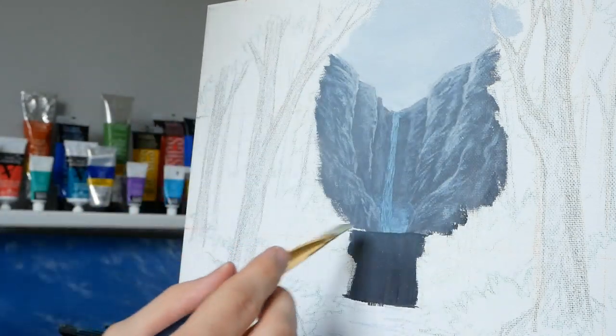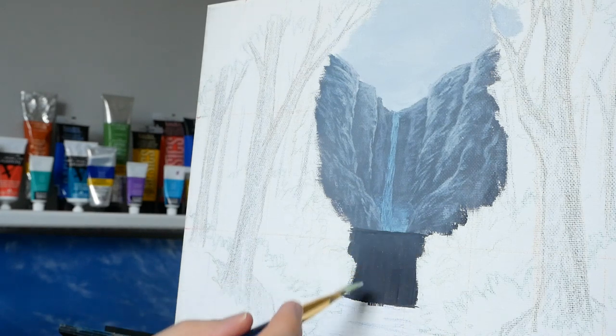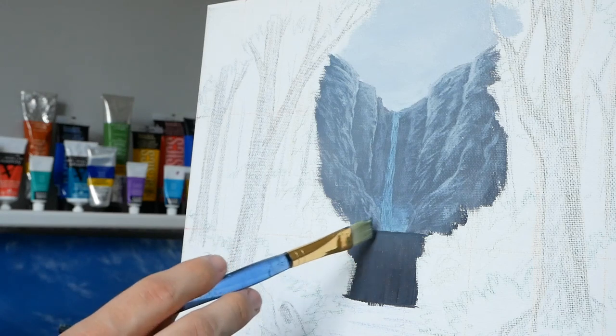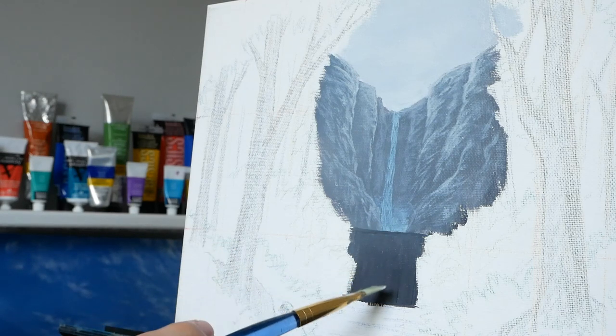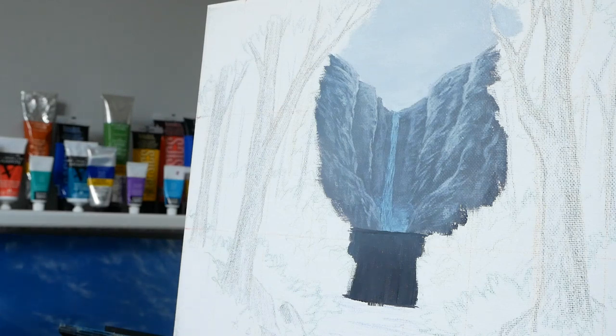On the note of letting it dry, I'm actually going to let this dry for about five to ten minutes and then come in and add our waterfall. I don't want to do it right now because if I did apply those blues and whites on top of this, they would mix with all of these very dark pigments, it would quickly become diluted, a little bit muddy, difficult to work with, and I wouldn't get anything bright or as saturated as I wanted. So we don't want that right now — take a little break, maybe make some tea, pet the cat, and then we'll be right back.